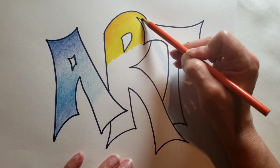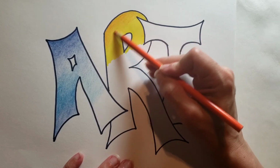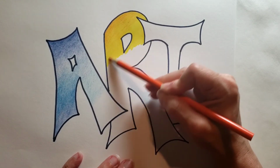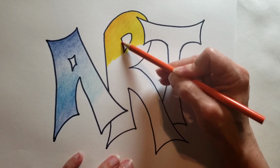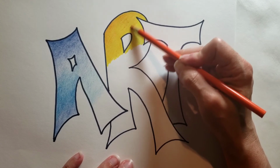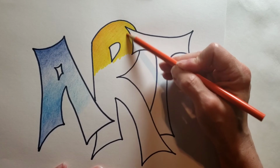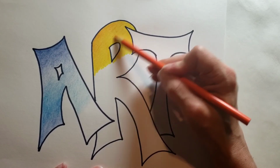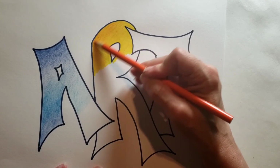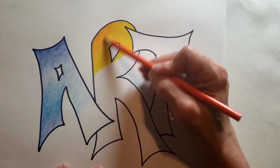Okay. So now I'm going back with that colored pencil. Still using my nice shading techniques. So you still have to show value on your letters in colored pencil. It's just that you added that first layer in marker. And that really makes everything just look so much smoother when you do that. Mine is still a little bit damp, so it's not going as great as it could. But usually by the time you finish with one letter coloring it all in, you're good to go with the part you started on. So now I'm going back with that second layer. Gonna add that.